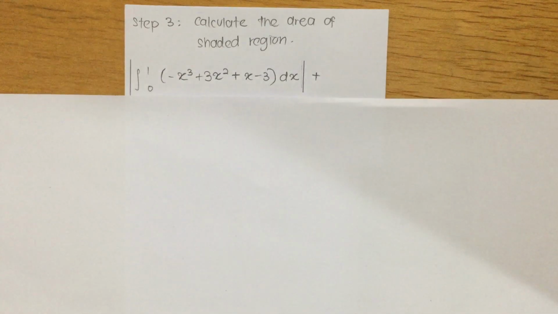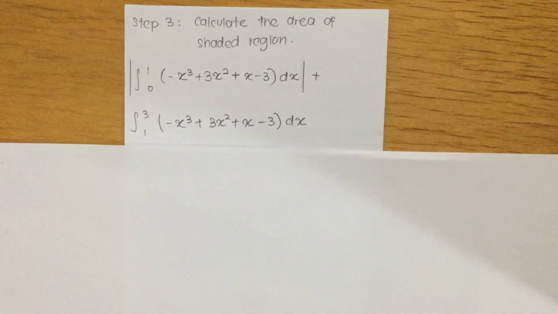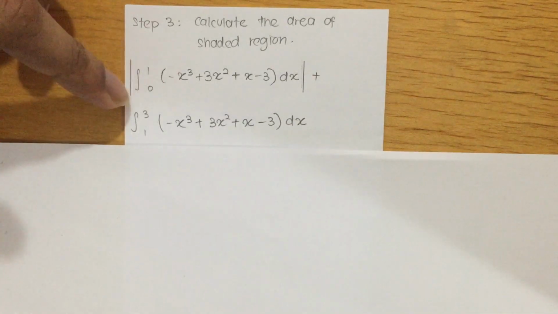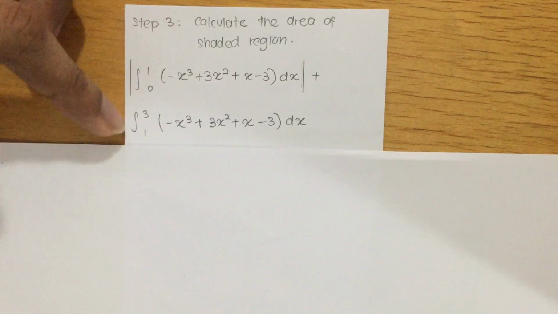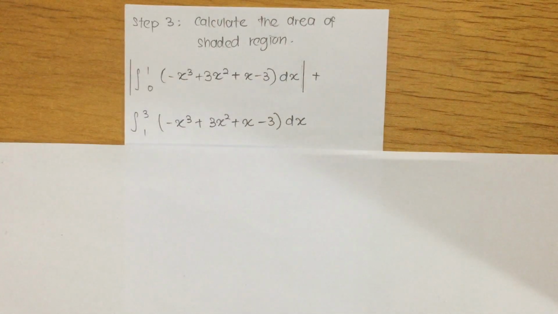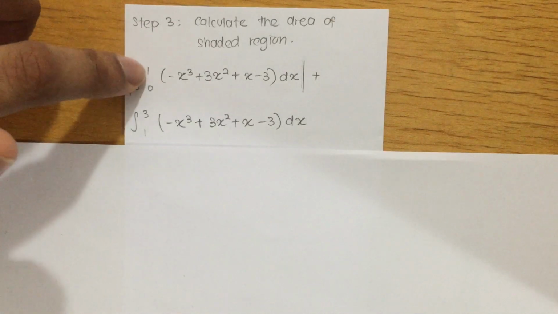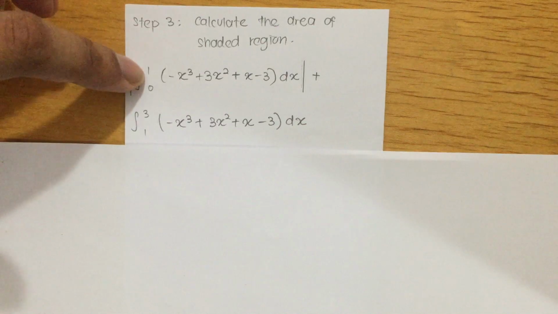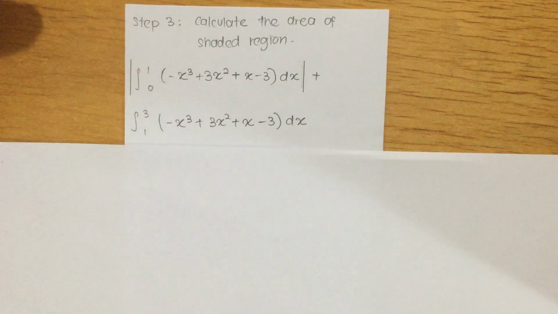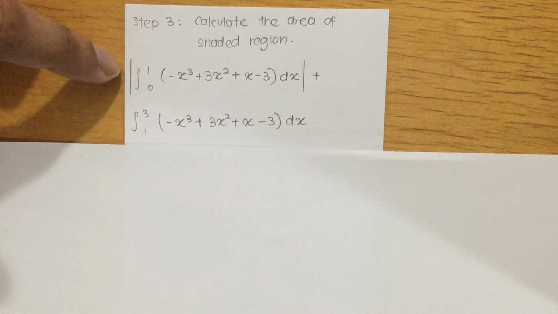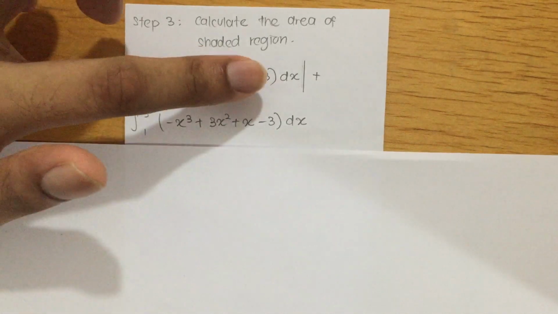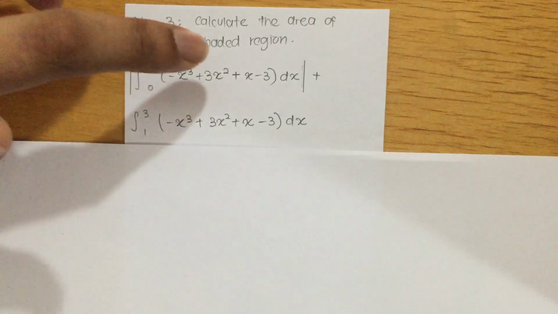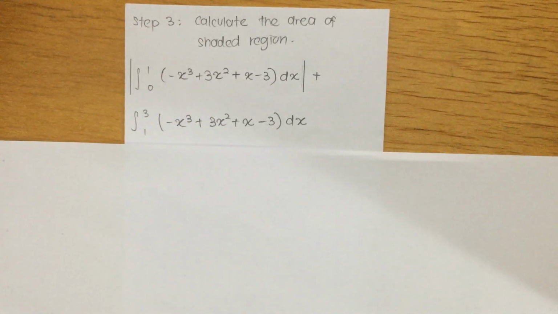Okay, so for the area under the graph for 1 and 0, what we're going to do, we're going to add a modulus sign over here, because we're going to find the area of the shaded region. Because from 1 and 3 it is a continuous graph guys, but then our 1 and 0 falls under the negative region. To calculate the area under the negative region, what we do is we set our integration in a modulus sign. So whatever negative value we get, we take back the positive value.